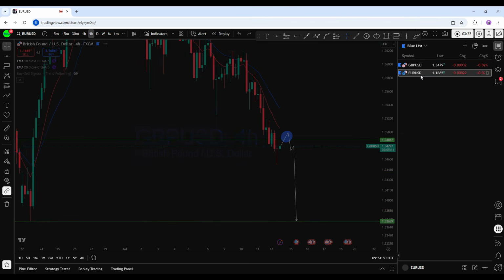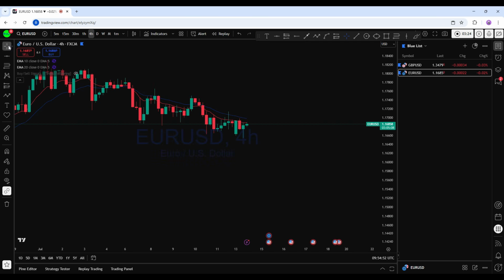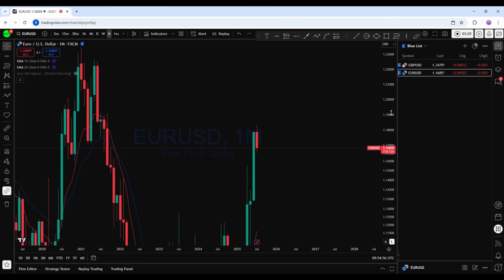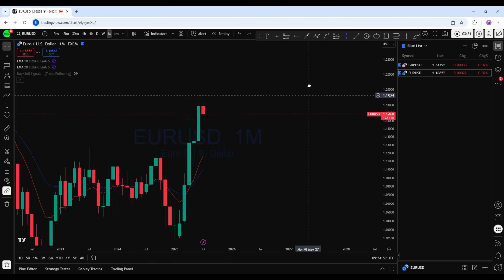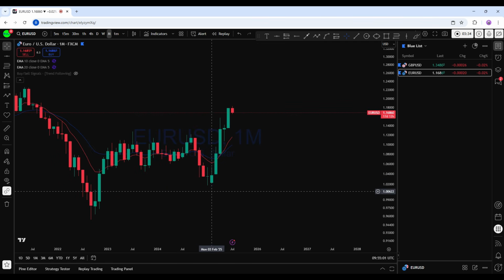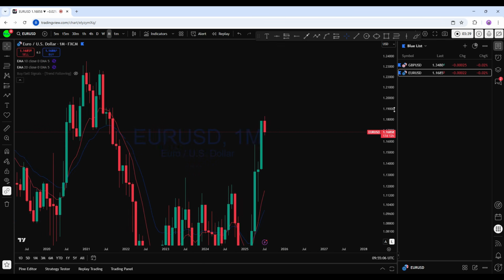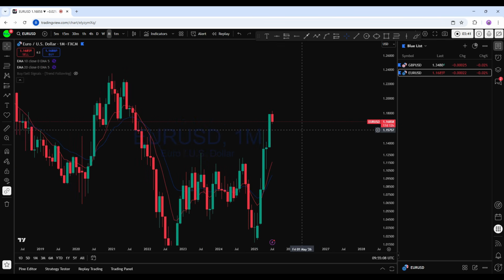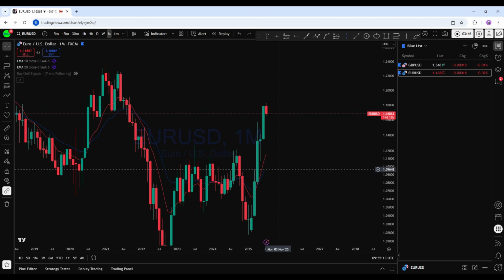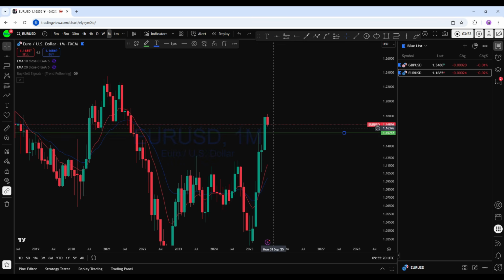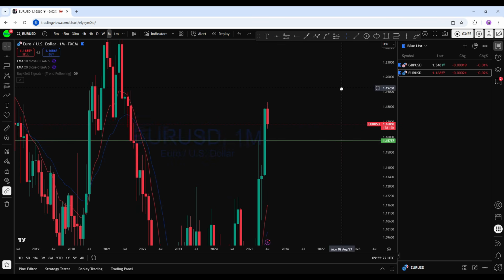Now, looking at Euro Dollar, that we can see from the lower time frame perspective. First of all, looking at monthly chart on EURUSD, we can see that from the monthly as well, this is after this stronger impulse, this market coming down for a deeper pullback in this instrument. Now expecting this market to potentially trend back down here further to create a new lower low from the monthly chart, and we may see the price to potentially come back here to this previous resistance, which is turning support here.